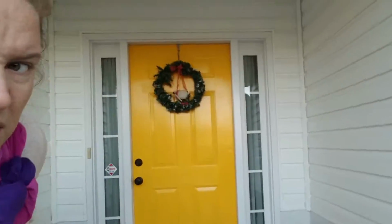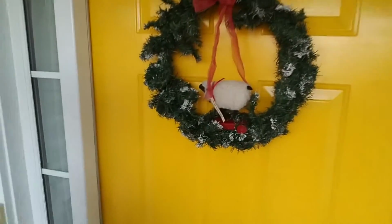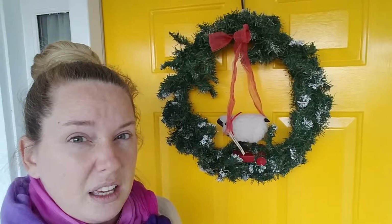This is my current wreath, which isn't very exciting. The one I'm gonna make, the reason I like it so much is that it's kind of universal. It can be an all winter long kind of thing. And it's just kind of soft and cuddly and awesome.